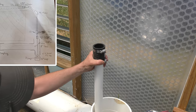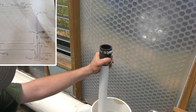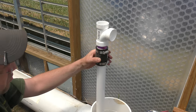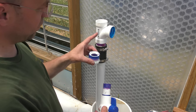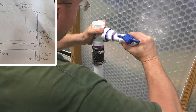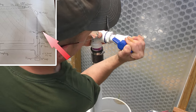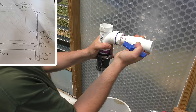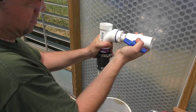Next, I'm gonna put on a coupling, this rubber coupling. I would have done a standard PVC union, but they didn't have any in stock, and I wasn't gonna wait for one to come by in mail order. I have this T in here that will go to a 1-inch valve. And this will be used to drain out the system. I can just turn on the pump and flush out the water so I can winterize the sump, get everything all dried out.